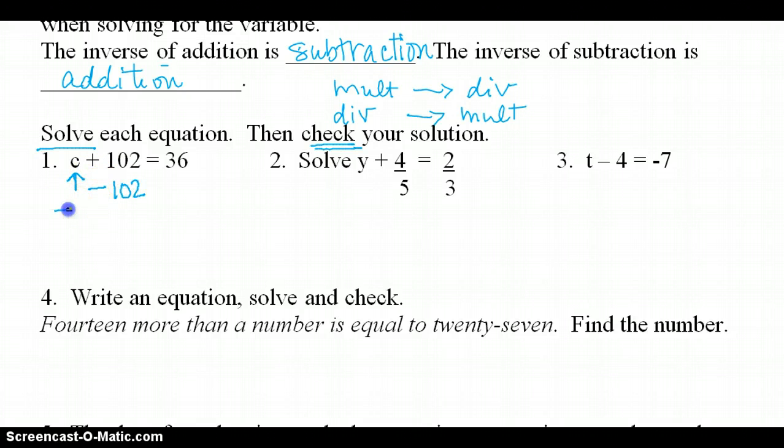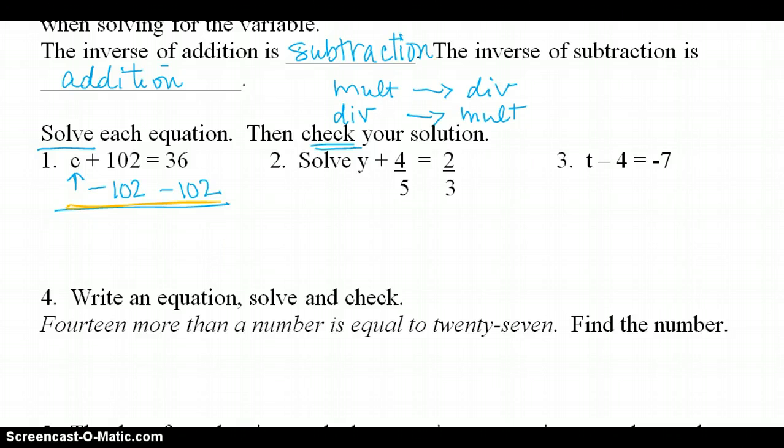Whatever I do to one side of an equation, I have to do to the other. Otherwise, our equation, where everything was balanced like a teeter-totter, if I subtract 102, all of a sudden that side becomes off balance, and this side would then be heavier. So to keep them equal, we have to do the same thing to both sides of the equation. If you want to draw the teeter-totter and leave it there, you may.